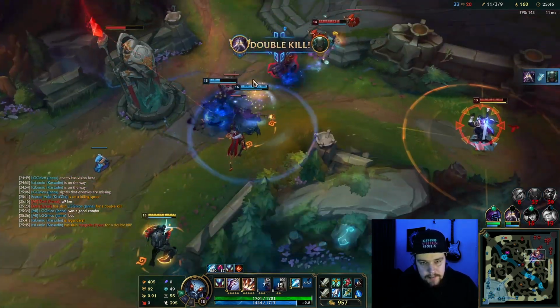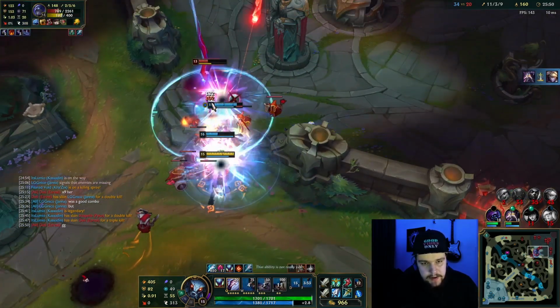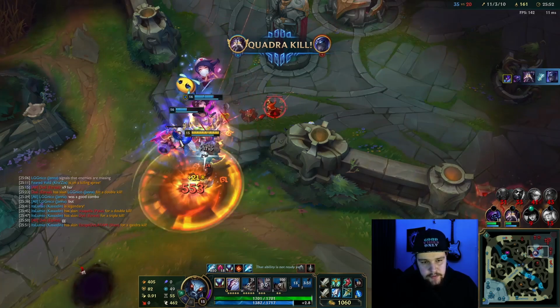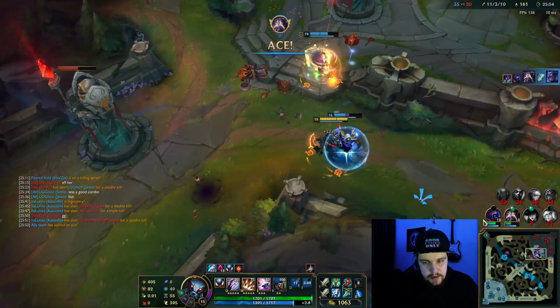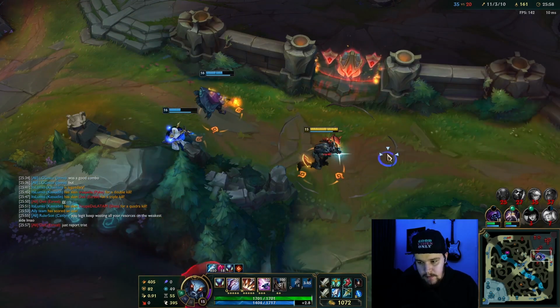And yeah, I mean, it's Kassadin at this point, right? As you saw as well, my Serpent's Fang basically destroyed Shen's ult shield. It was actually just gone instantly off the map. So.